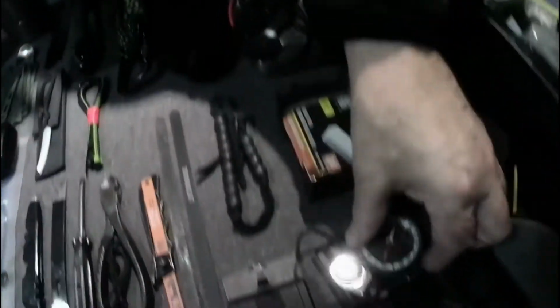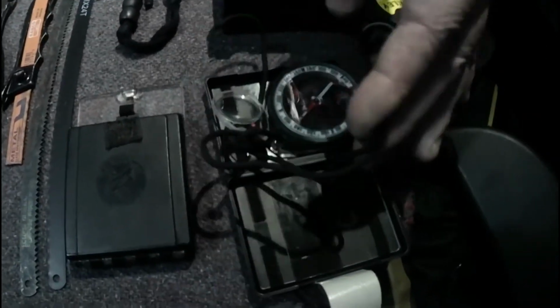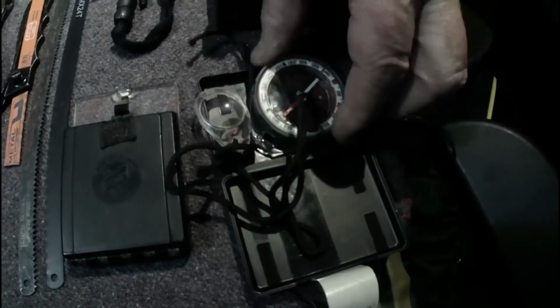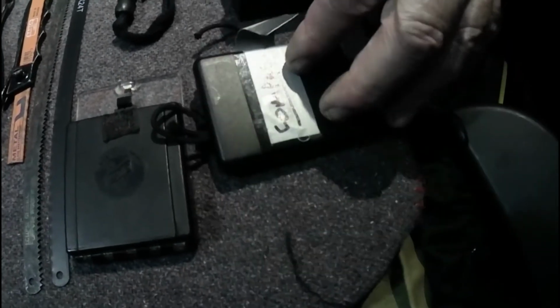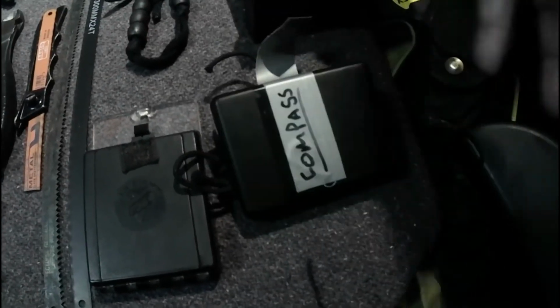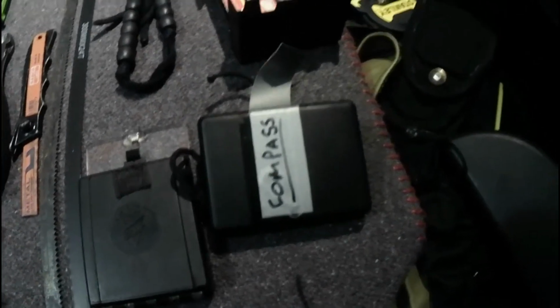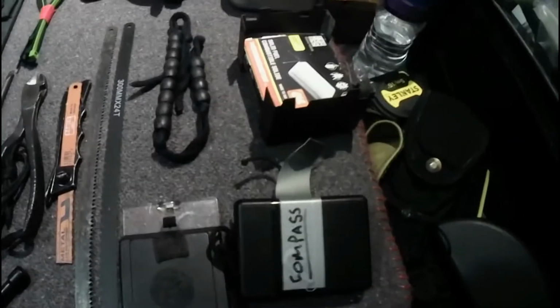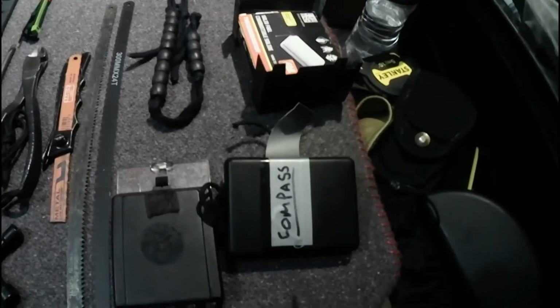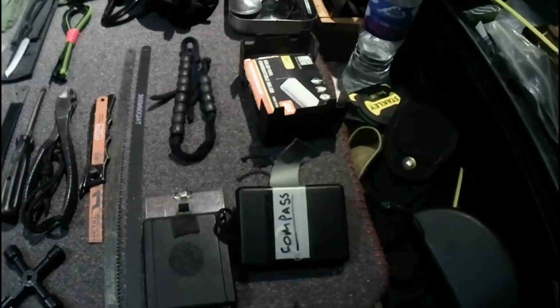With this one, I keep the magnifying glass that it comes with on a bit of bank line, attach it to the compass, and that's the spare one I carry in a little tin, or a little plastic box I should say, and that'll either be in my bag or in my pocket. With my jacket, I tend to keep a compass in my jacket with my pocket knife and a whistle, which I haven't got on the table, but again, I've got a collection of whistles.